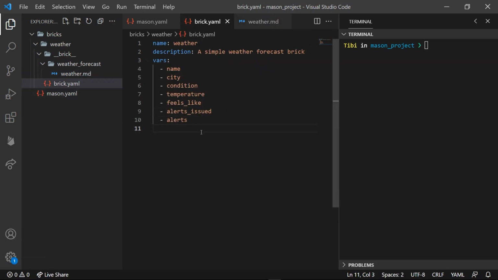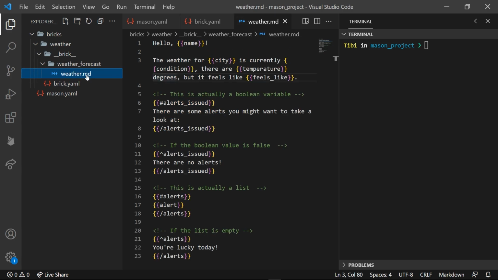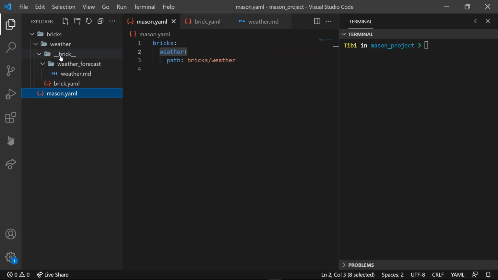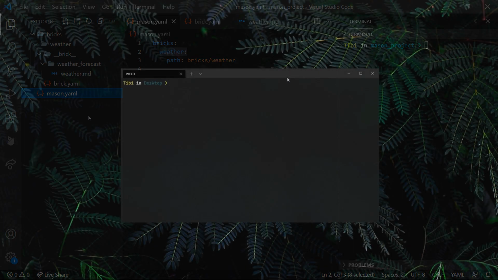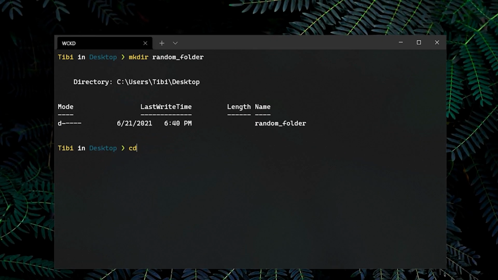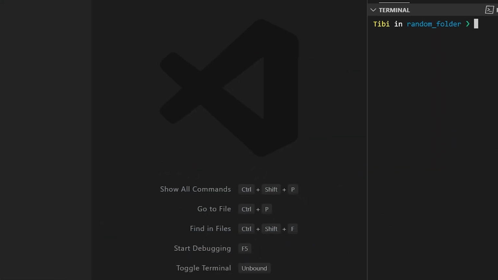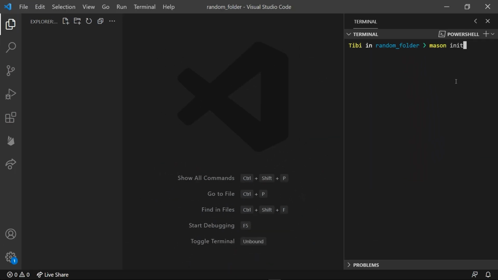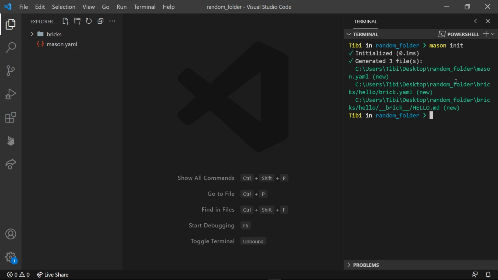If you feel like these configuration steps took a lot of time, you're right. Manually creating the folder, the files and the bricks for this job should definitely be an easier job to do. That's why if we create a new folder and we type in the mason init command inside of it, you'll see that it will automatically generate the same structure we previously created. Instead of manually creating all the folders and files, all you have to do now is to modify the files you need for your bricks.